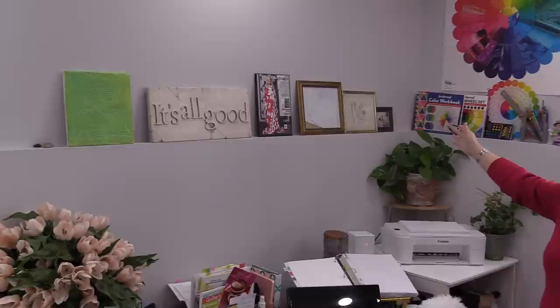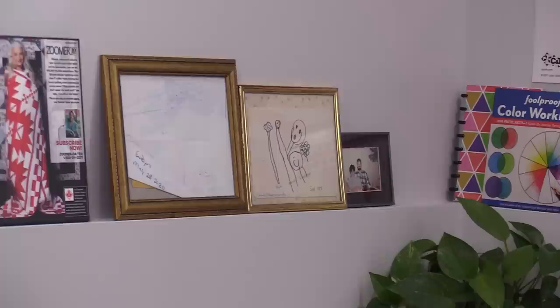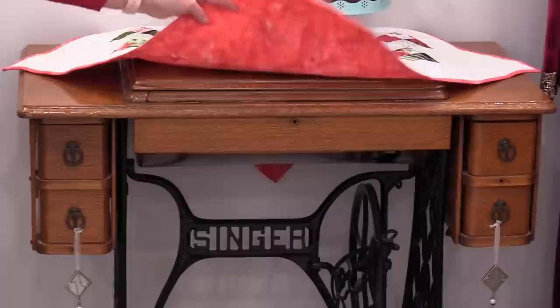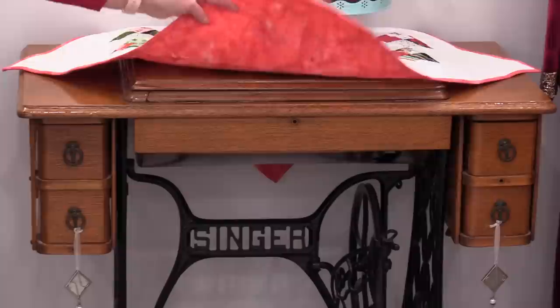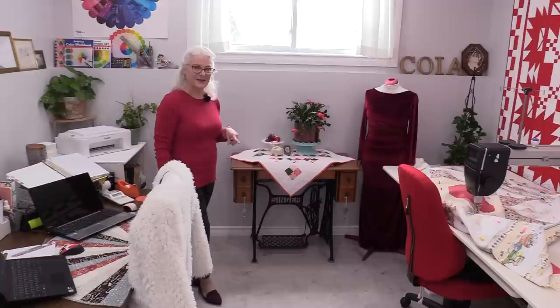Along the walls I'm still working out what I want to do. I do have some artwork from my children and grandchildren. On this wall there's a big color wheel chart, and a color wheel is very important for choosing colors and seeing how things go together. From this side of the room I can look up at a glance and get a good idea of colors I might not think to put together. Under this window I have an antique Singer treadle sewing machine that used to belong to my mother-in-law — it's a 1913 Singer. I brought it back to life; the only thing missing is the belt, but it's a nice place to have some plants.